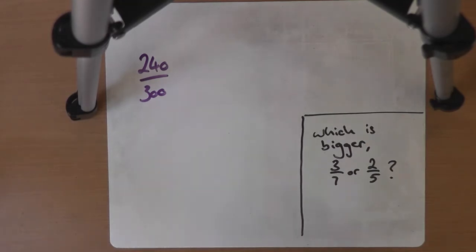We can also use this idea of equivalent fractions to take fractions that look quite complicated, that have got quite large numbers in them, but are perfectly reasonable, and make them easier to understand. It's quite difficult to picture 240 300ths. There's nothing wrong with it as a fraction. We've got something, we've cut it into 300 equal sized pieces and looked at 240 of them. It's a perfectly reasonable fraction, it just doesn't make much sense. It's not something we can easily get our head around.